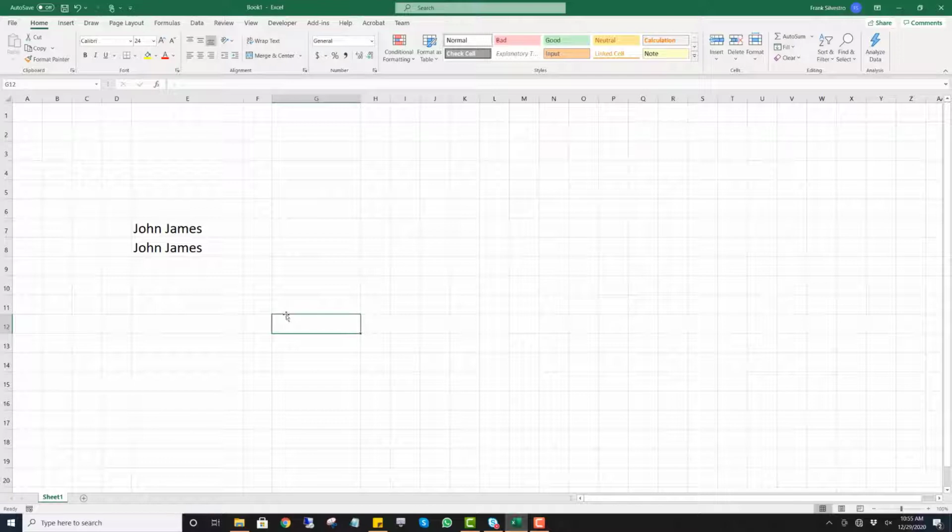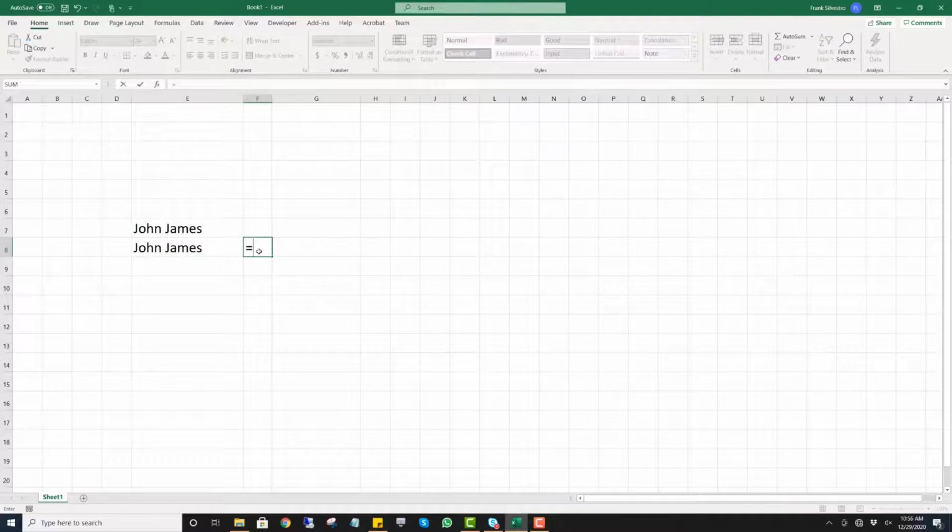So what you can do here also is you can use the formula called LEN for length. If you use the equal sign, that tells Excel that you're using a formula, and you use this length formula, and it tells you the length of a particular cell.